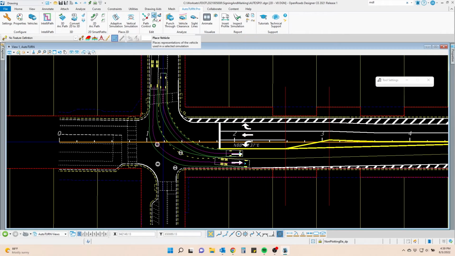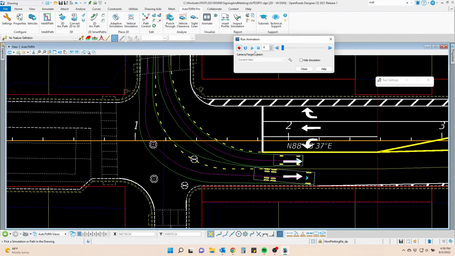This is just the tip of the iceberg. If you need to do something quick and you're in a rush, or you need to show it to someone to make sure it works, you can even make an animation. Click on the animation button on the top and then just select the car and the path. It will make this small animation.